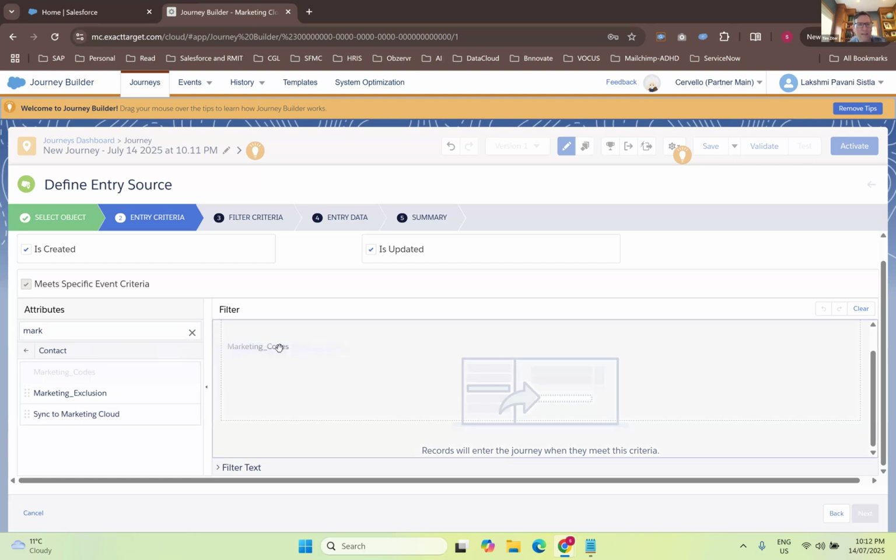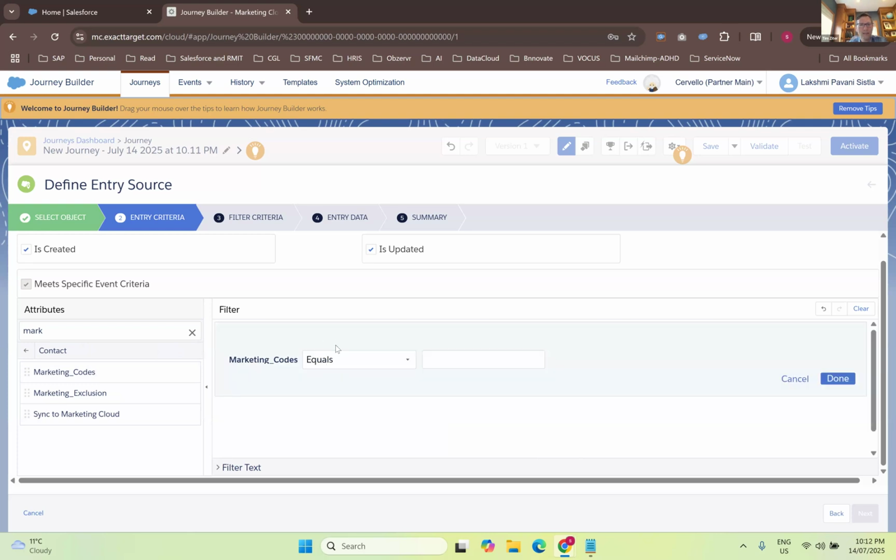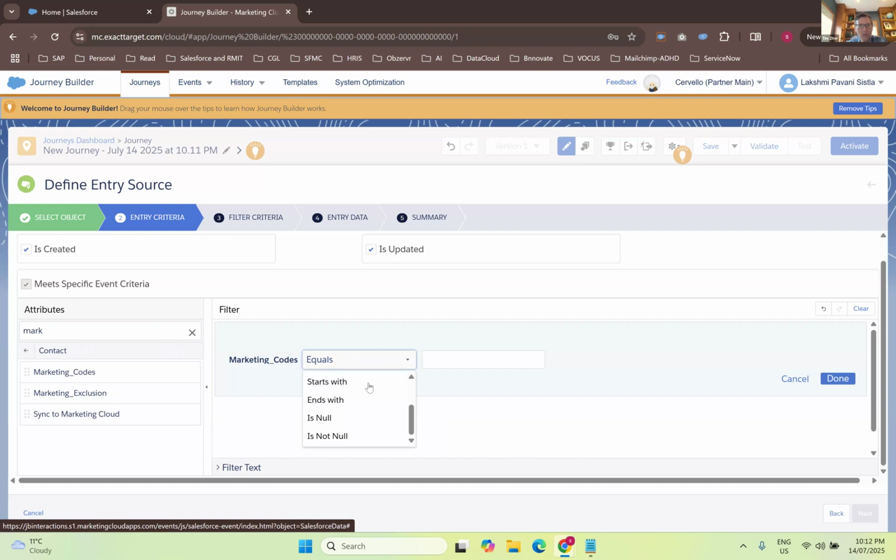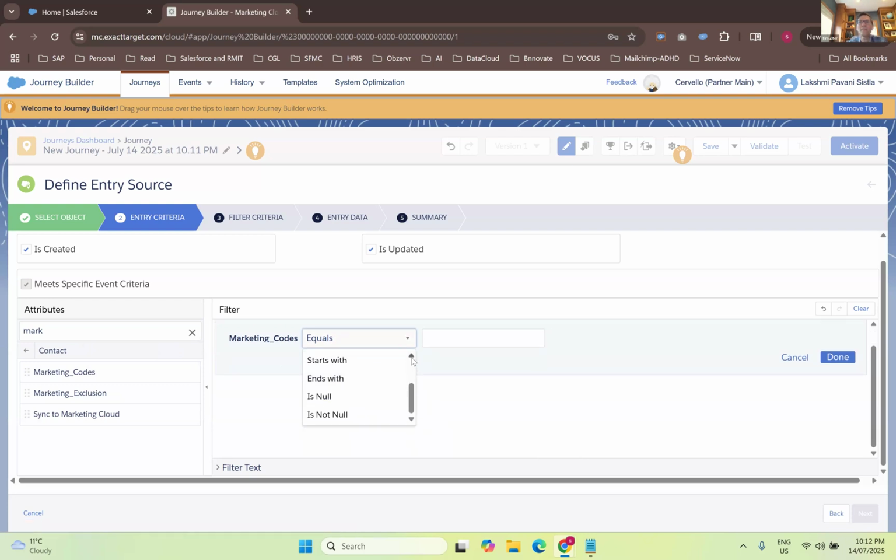Now, in the deck, we had a couple of scenarios where we wanted to pull them in if they didn't have the code, like say M1. If that marketing code didn't contain M1. So it has contains, which is awesome. It just does not contain, which is kind of weird that's not in there.